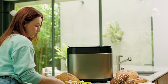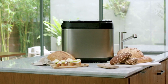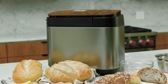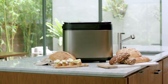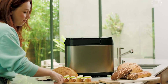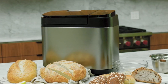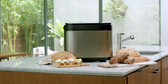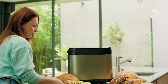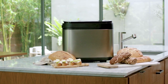The artisan-style kneading in this bread machine is truly unique. A specially shaped kneading blade and ribs in the bread pan work together to knead firm dough to perfection. Even hard-to-blend ingredients are kneaded just right, resulting in the best-tasting bread with an ideal texture. With 20 different settings to choose from, including a dedicated gluten-free mode, this bread machine offers a wide range of options. From whole wheat and sourdough to brioche, cakes, pizza, and pasta, you can explore a variety of recipes with ease. For those who enjoy more control, the manual time setting allows customization for cake kneading, bread kneading, and bread fermentation, enabling you to experiment and create a wide range of recipes.